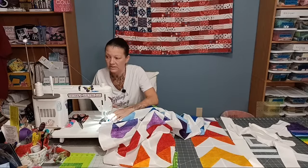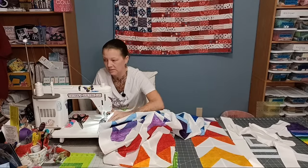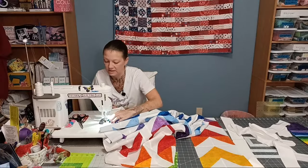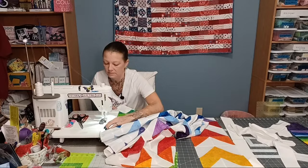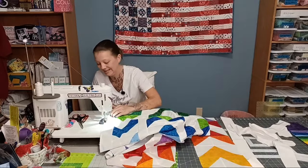Oh, we're getting close now. I can see this thing. Still going. It's still going. It might make it to the end. What is a good sale price? A good sale price is like $2.50 a spool.